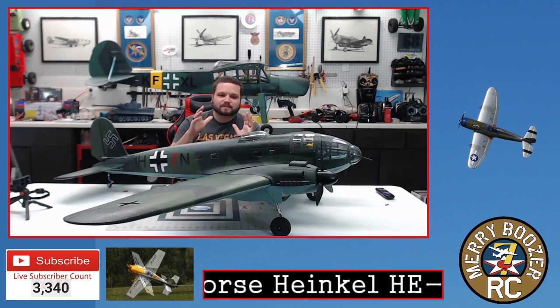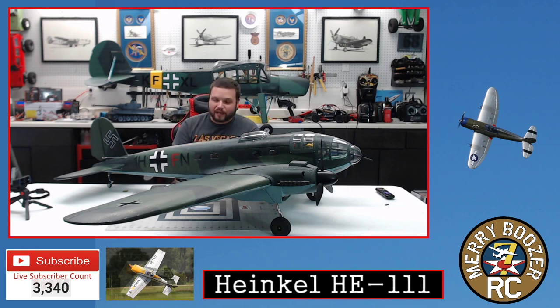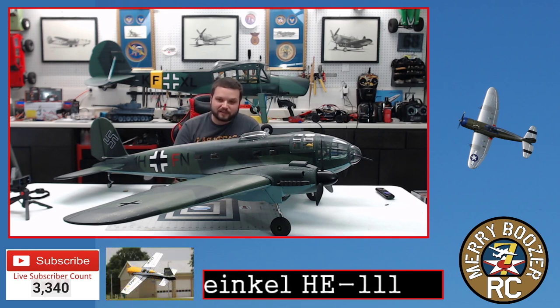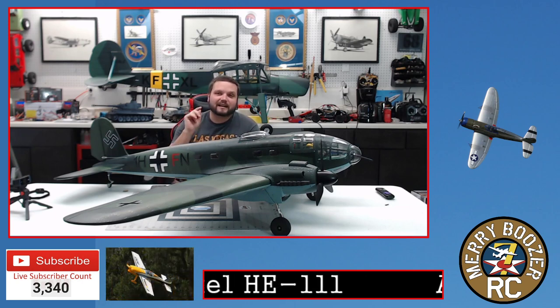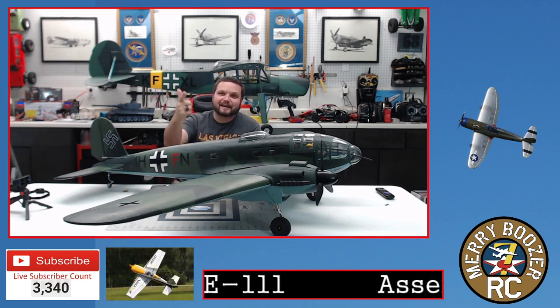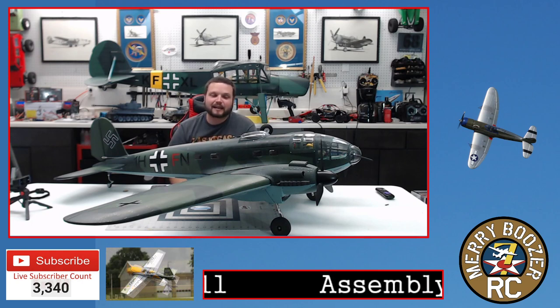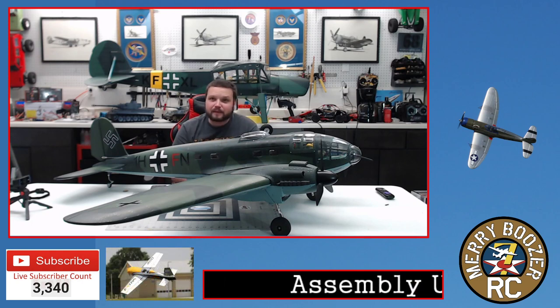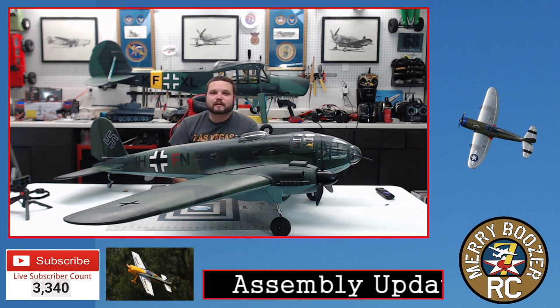But the airplane is really beautiful, guys, and he went crazy on this. This is the most intense Papa dotting you'll ever see. He dotted this airplane twice, once with the silver dot and then a black dot over all the silver dots. So it was pretty nuts. I've really been impressed with the airplane, though. And like I said, it was about time for us to do a Black Horse update.